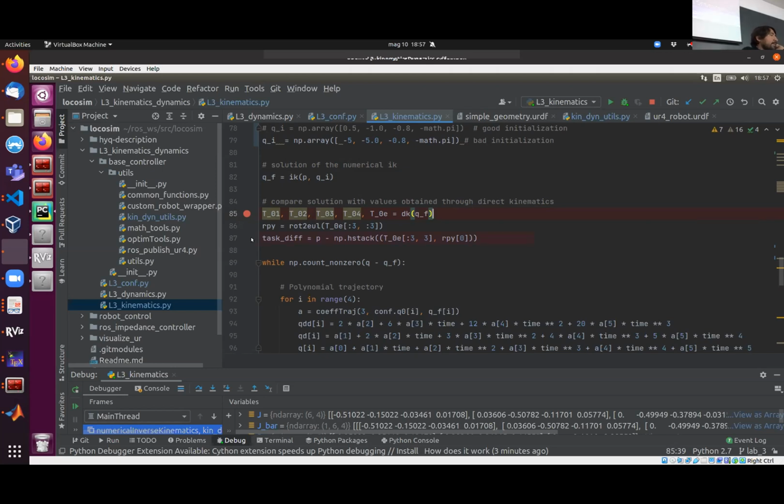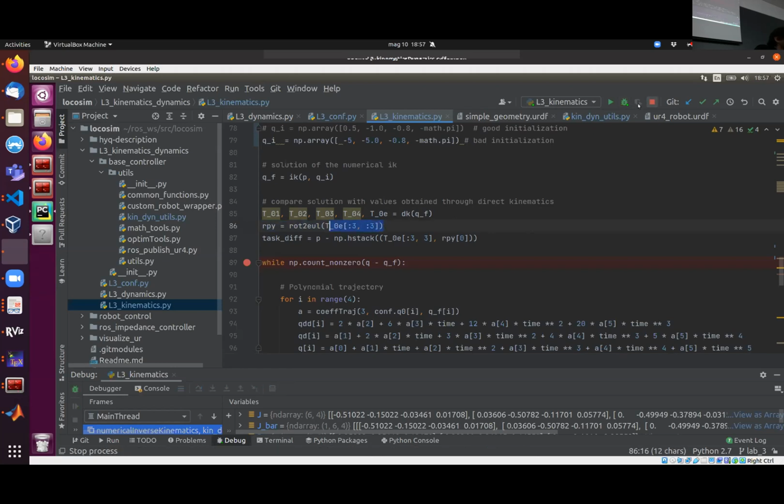And hopefully this will give us the difference between the value that we introduce to the function and the value coming from the inverse kinematics. It's going to be equal to 0, plus the roll value actually as well. We're also getting the roll value from the direct kinematics.